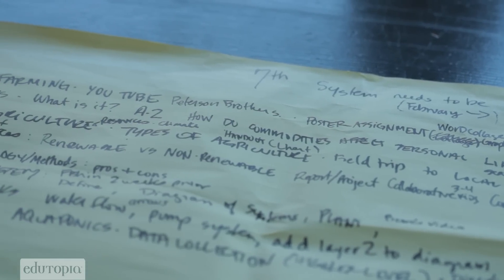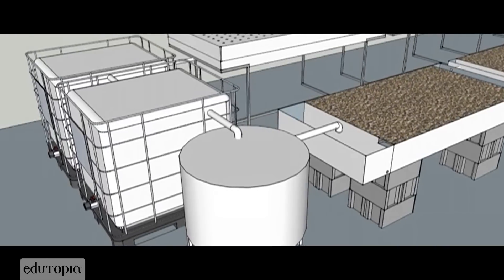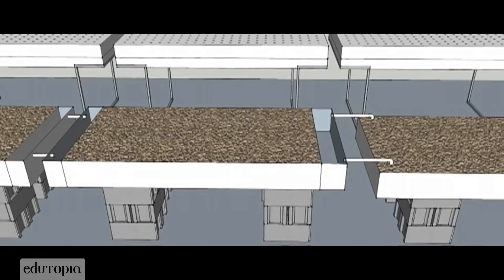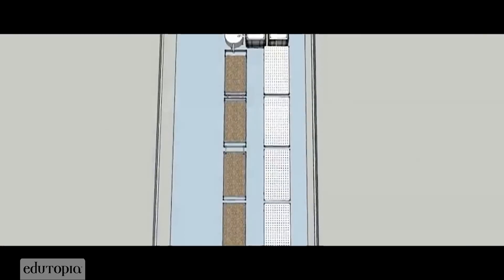I had no idea what it was and what I did was I looked it up on YouTube — what is this aquaponics all about? And I was just blown away by his enthusiasm, his drive, his determination. And I said, this kid's going to get this project done. He presented the project and they said that's a fantastic idea — if you can raise the money, we'll allow you to put a system in the greenhouse.